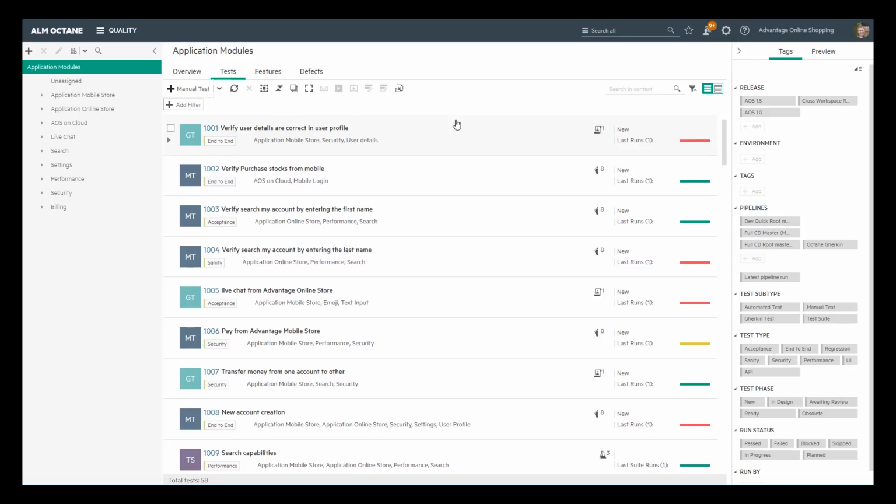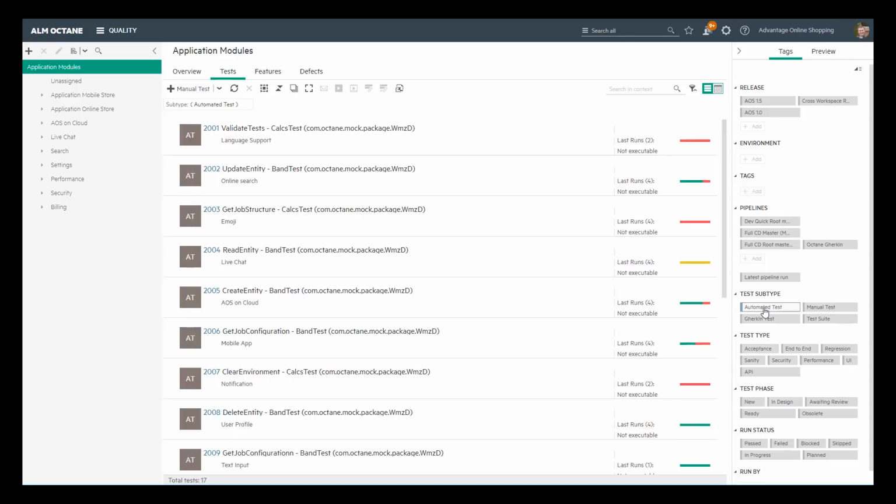So all those tests that we defined in the backlog or tests that we brought in externally, they could have been UFT tests, they could have been LeanFT tests, they could have been Selenium tests. As a matter of fact, I can just look at automated tests if those are what's important to me. So these are tests that are coming in from a CI server like Jenkins or TeamCity or Bamboo. So I can integrate automated tests and manual tests so I have that view of my overall quality of my application.